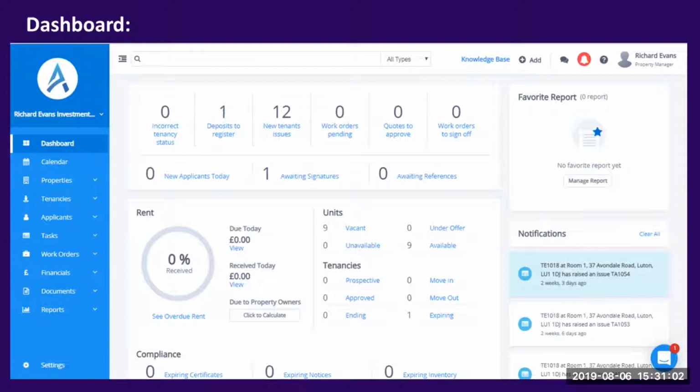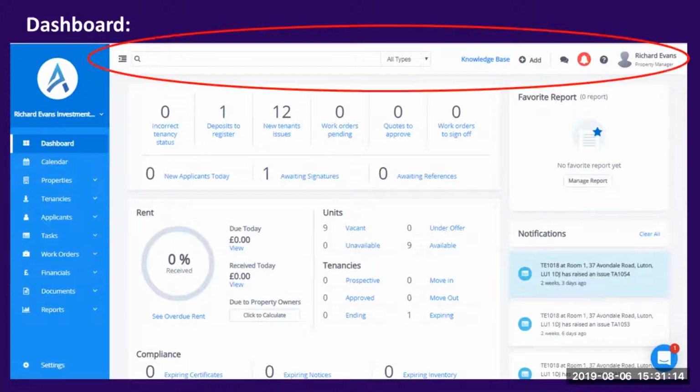This tutorial will help you navigate Arthur effectively. It is designed to allow you to complete as many actions as possible from each screen. Let's first talk about the functions at the top of the page.